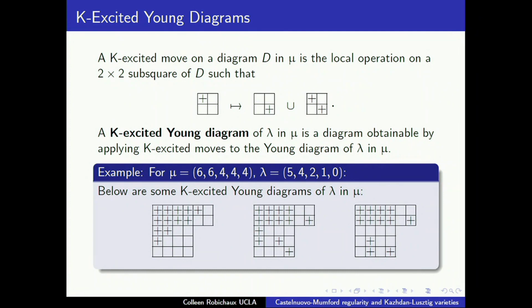And what these excited moves are is very similar to these ladder moves here, except they're only the most simple ladder moves you can think of. If I have no pluses in these entries here in my subdiagram, I can either move a plus southwest, or similarly to our ladder moves, I can leave a copy, and that's giving us the K-theoretic excited Young diagram. If you want to do ordinary excited Young diagrams, you just forget about this option of leaving an extra copy.